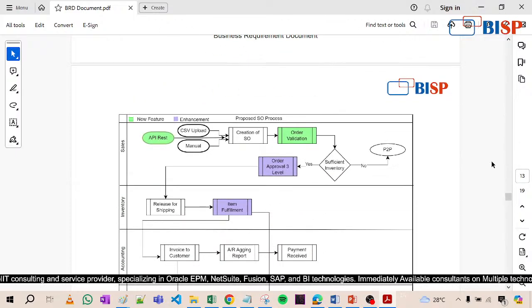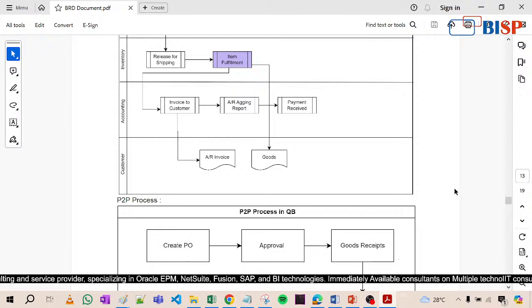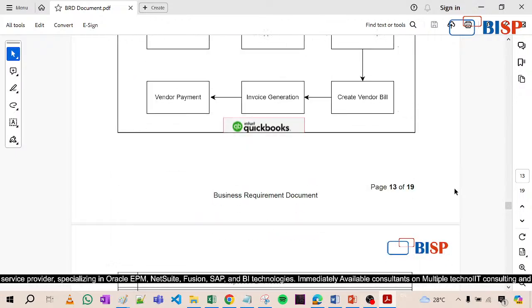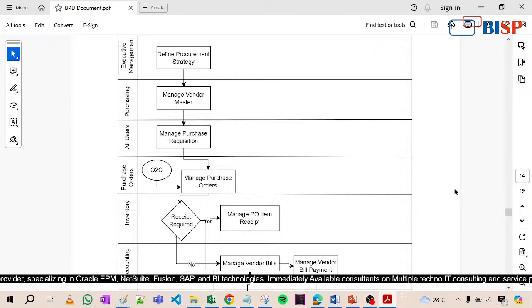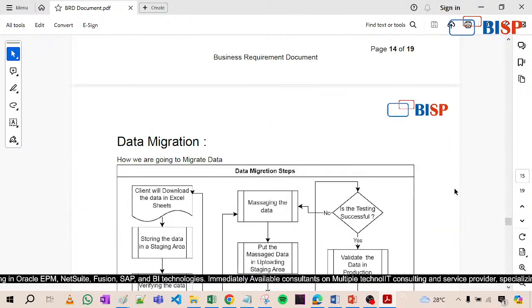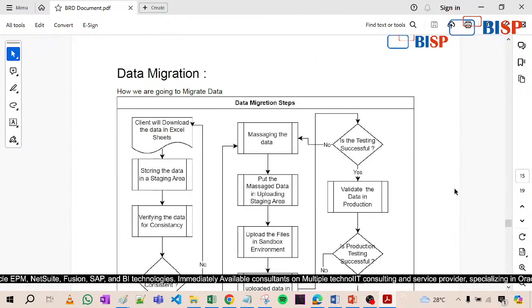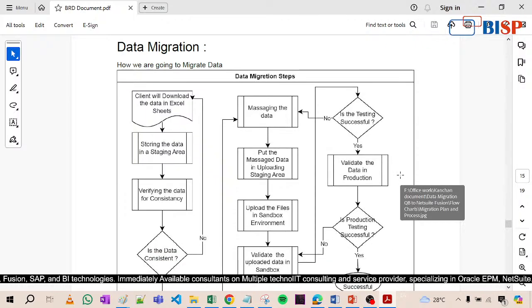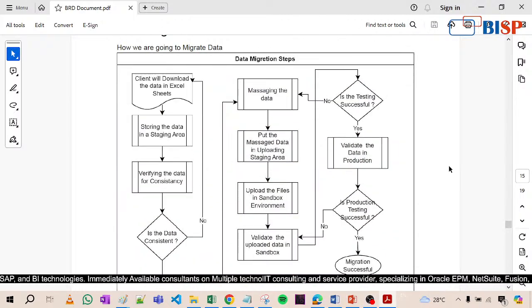Now, whatever the current process is and what we are providing them, these are all the flow charts. You should be able to design these flow charts as per the needs. It is nothing difficult, just visualize what things are going from where. Similarly, data migration, in our last 3 webinars I have been showing you this diagram. Same thing is here, because this flow chart will be useful for the higher authorities to understand, and for the sales reps and other employees also.